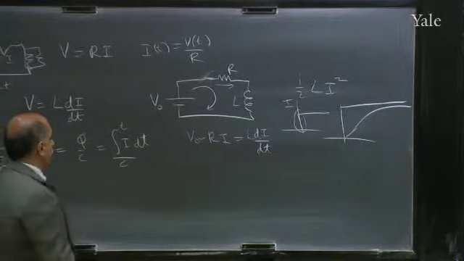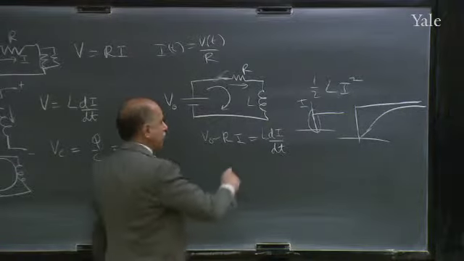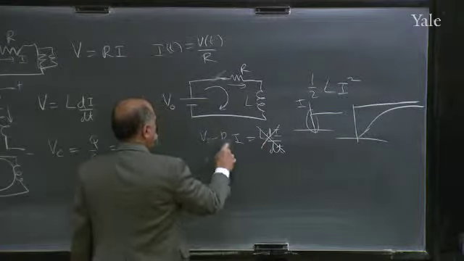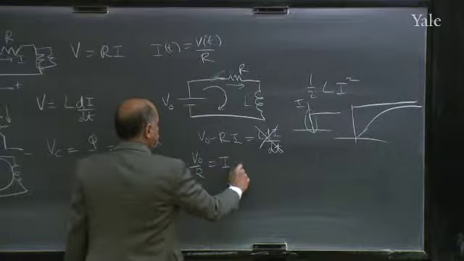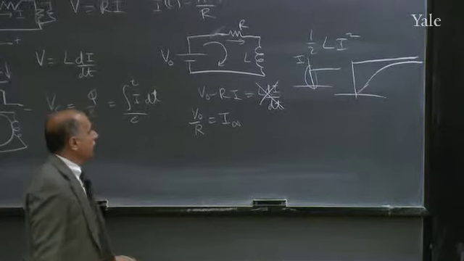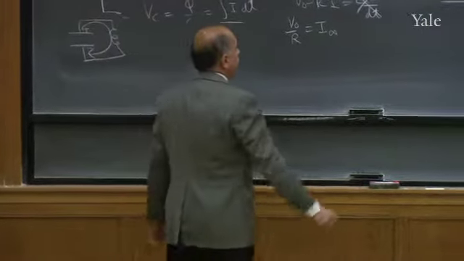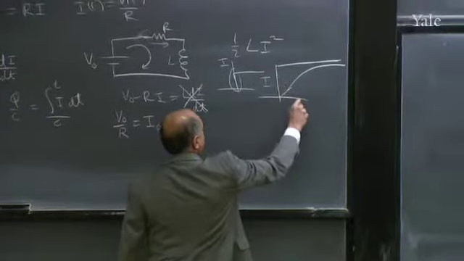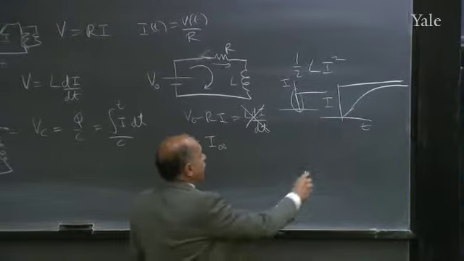What is that value? We can find that value by saying, wait till the current has stopped growing. That means di/dt is 0. That current will be V0 over R, and I'm going to give it the name I sub infinity, because you will reach that value only after infinite time. But you can get very, very close to that by waiting some reasonable amount of time, and part of what we want to do is figure out how long I should wait.